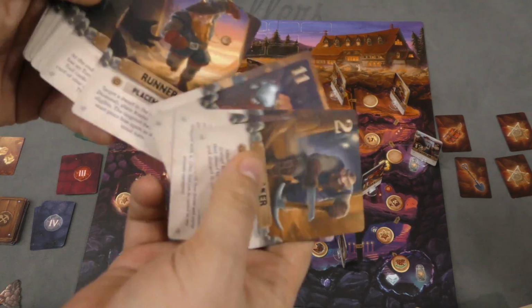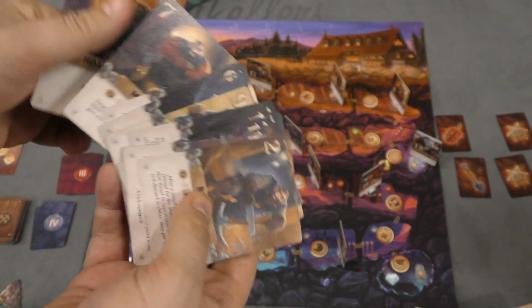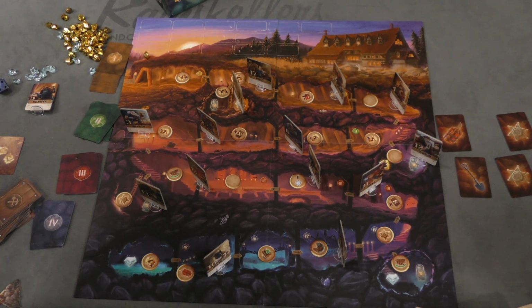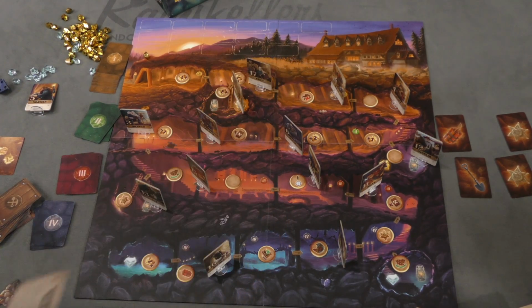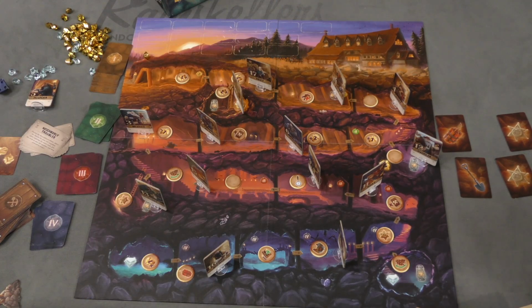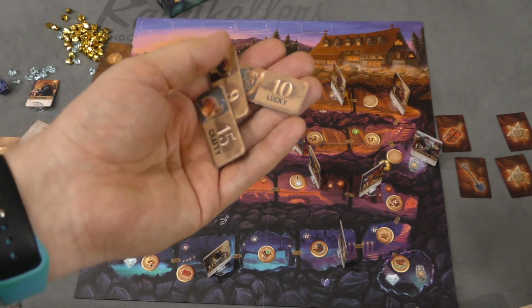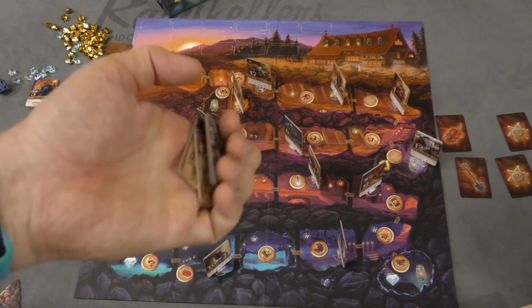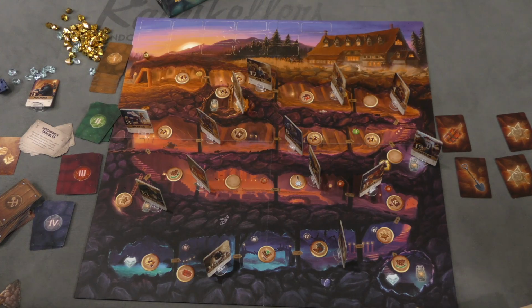Every single dwarf has a different special ability. There are 18 different special abilities combined with the different tunnels. You can even play with event cards, add even more to it, plus the tokens. So there's kind of this overwhelming amount of knowledge. They even have these here, just so you know what each of the dwarves are in the game, but I don't know that that's that big of a deal to use those.